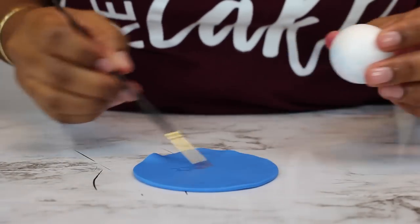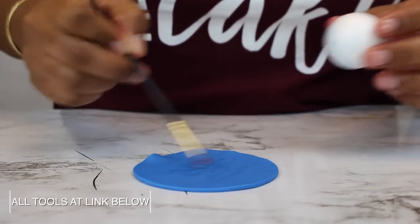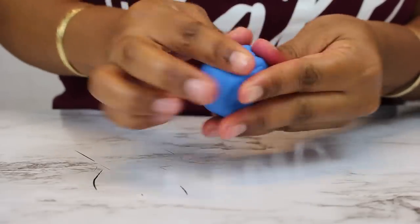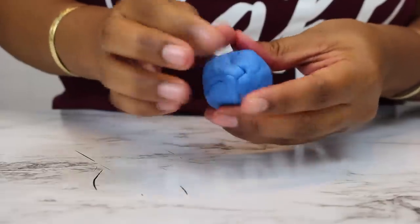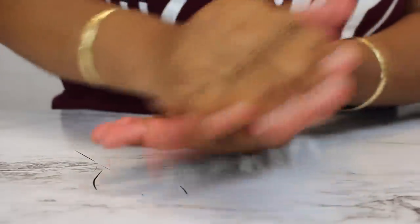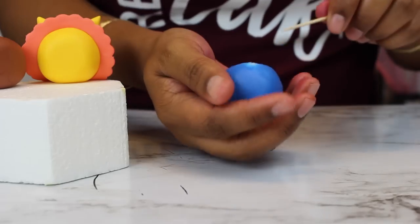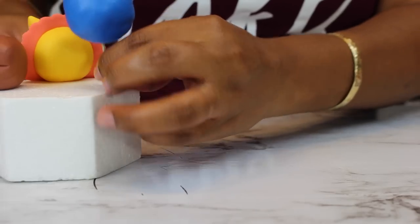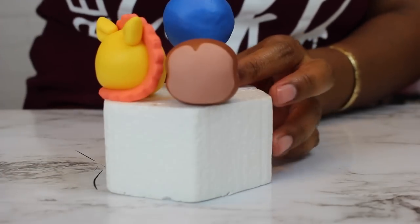You wanna use just a very smidge amount of water. You don't need a lot. And then begin to wrap the ball with the fondant, covering it as best as you can and as smooth as you can. Just gonna stick the bottom of this ball with a toothpick. Stick it in my styrofoam.